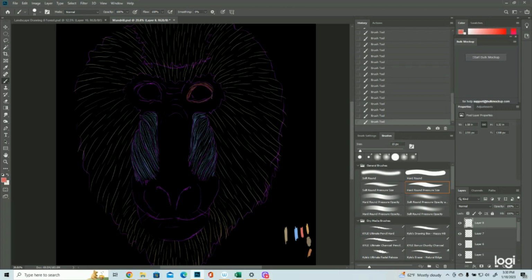Now, here we would need to worry a little bit more about, I was going to say eye conflicts. That's not at all what we need to worry about. We do need to worry about line conflicts. So it's all through here. The fur would be over it. So when we do highlights and shadows, I'm probably going to do that, or I could just change the layer order. That would work too.